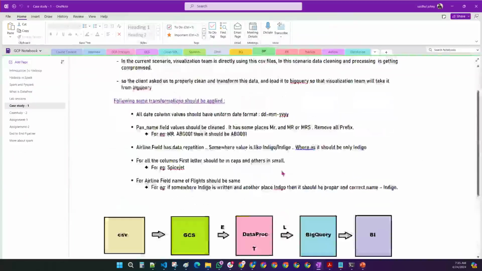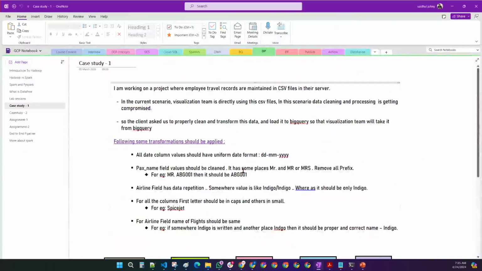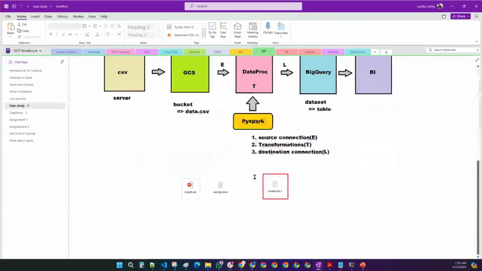Look here, the recommendation: you can put this in your project. This is one of the projects that I worked on, and you can put it in your resume and also explain it in your interview. The architecture is here, the sample data is here, the case study file is here, and the code is also here. I'm going to explain this code in the classes. We are going to tackle this code, so that is how we are going to see the real-time things, guys.